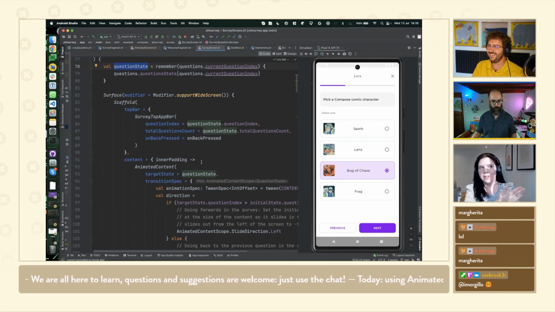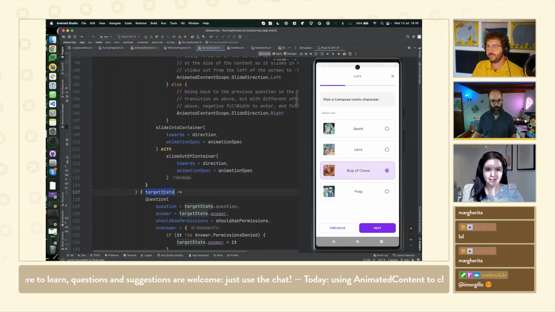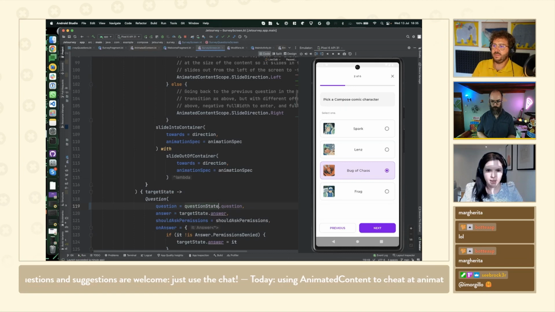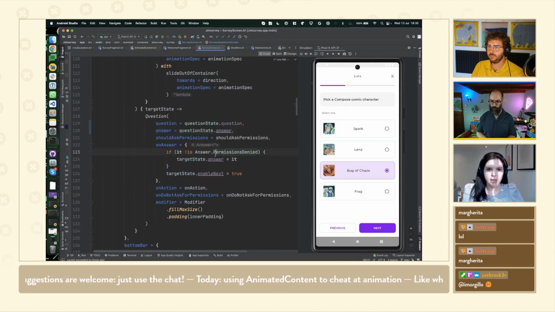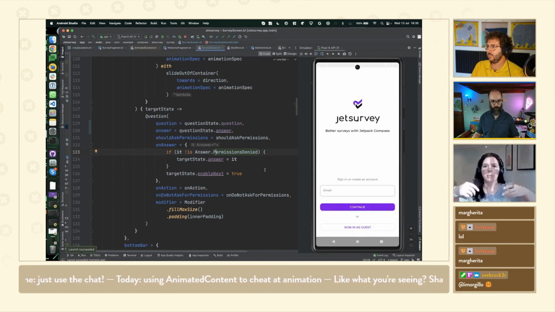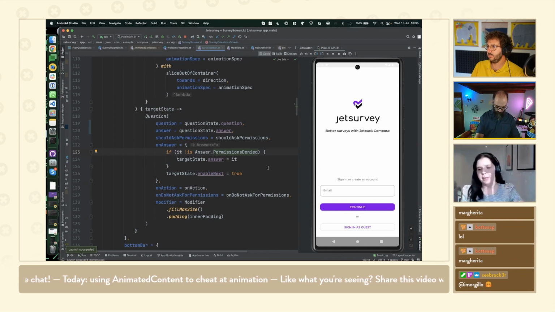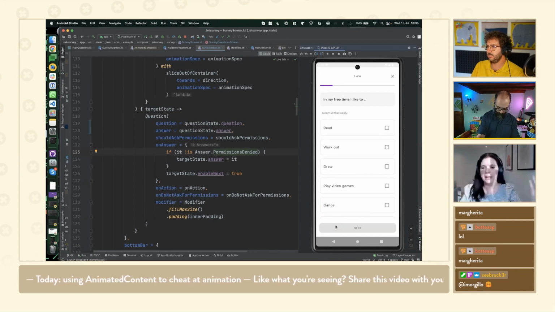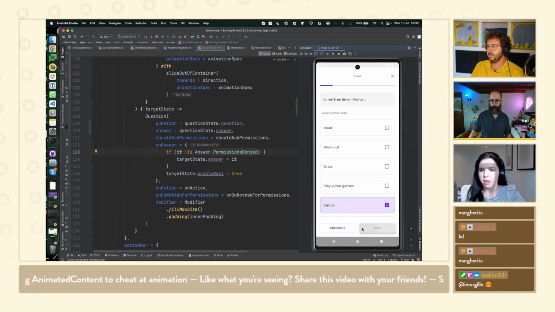Like you'll see in this example, if I change to not use target state here anymore and use question state, I think it was, for all of these questions that show on screen, you'll see that as you click next, it replaces both composables' content with the next state. The next question is shown, but it's duplicating both of them because it's got the same state for both of them. So yeah, you can see it dance.